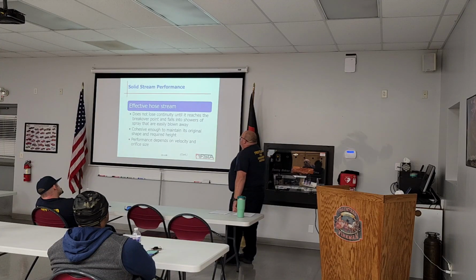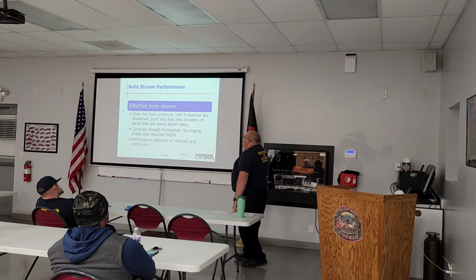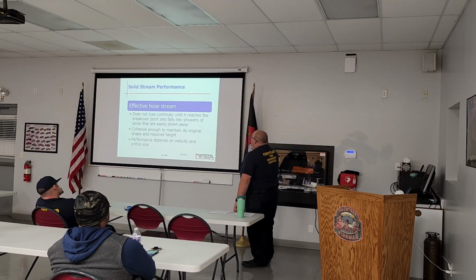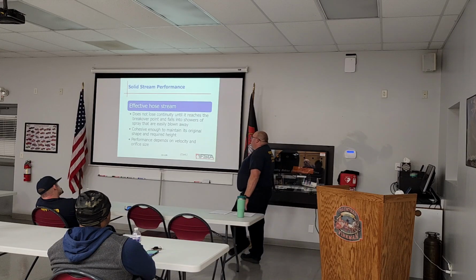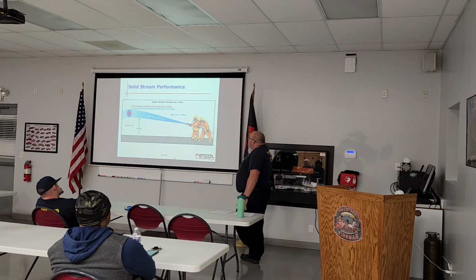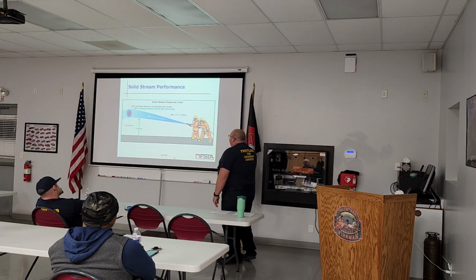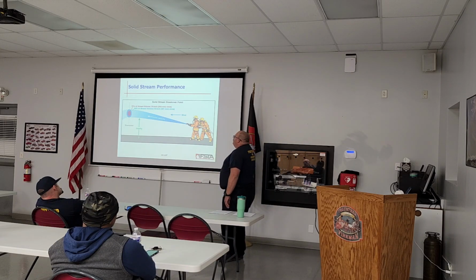Solid stream performance: an effective hose stream does not lose continuity until it reaches the breakover point and falls into a shower of spray that is easily blown away. It is cohesive enough to maintain its original shape and required height. Performance depends on velocity and orifice size. So that's what they're talking about with the velocity and the wind with your solid stream.